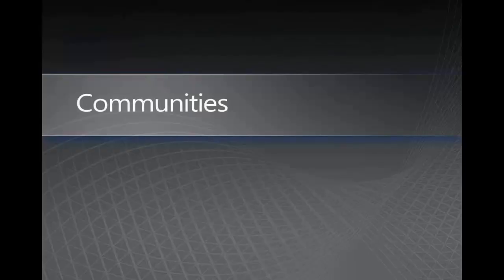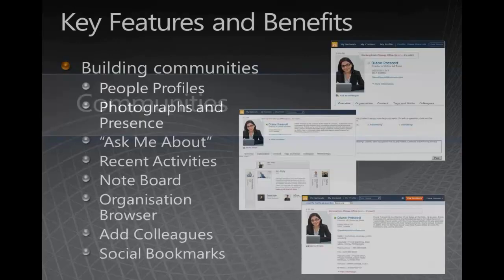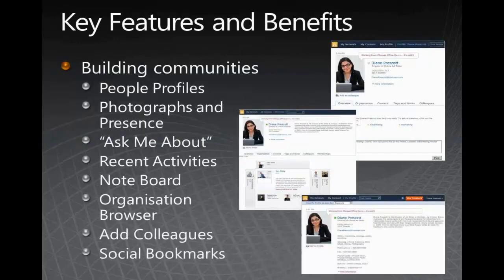So we're working through the feature wheel, and we're going to touch on communities. Businesses are built on people, and the extended reach of this technology enables us to extend across geographical boundaries that typically would be a hindrance on any sort of communication. It empowers people to work together in ways that are most effective for them, and it enables them to collaborate in groups, share knowledge and ideas, and connect and find experts easily.